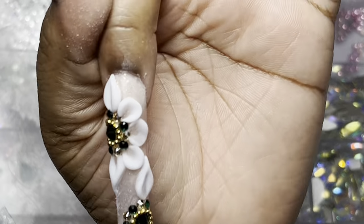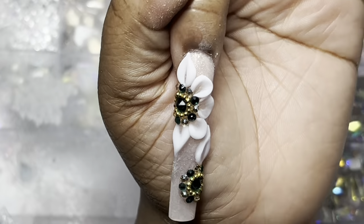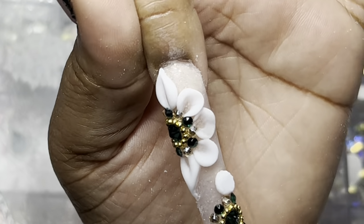As I said, and as you all will see, these didn't come out perfect. I did have to redo one because it was a little bit too big and too long. I'm still working on it, y'all, but you know, with anything, practice and repetition makes improvement.